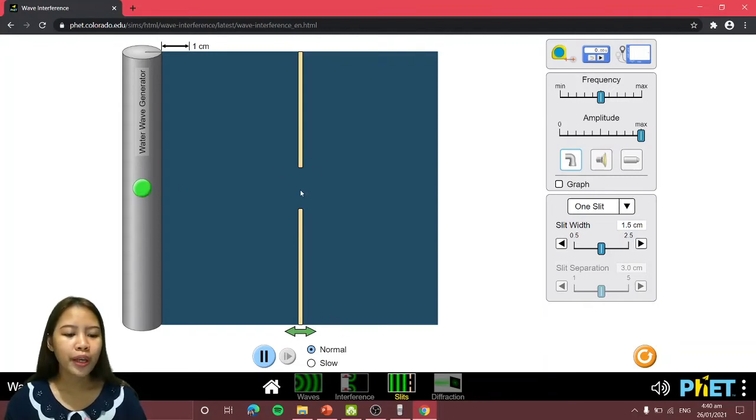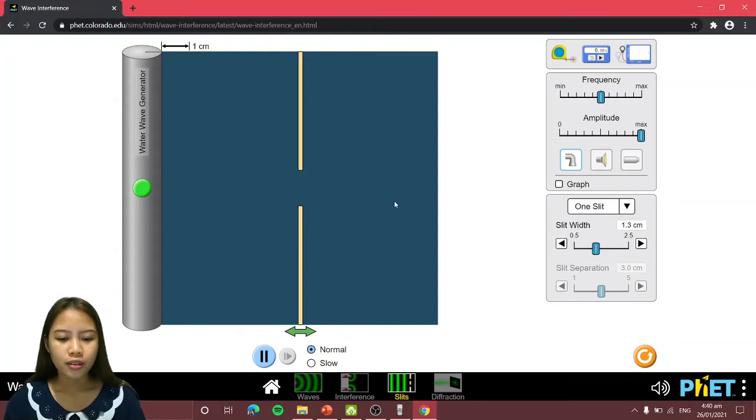So kung lang tawon we have a single slit here. So for the diffraction of wave, the narrower the slit, the wider the wave spreads, and the wider the slit, the less the wave spreads. So in this case, diri ta ma-adjust ang aton slit, kung gusto to siya i-widen or i-narrow.